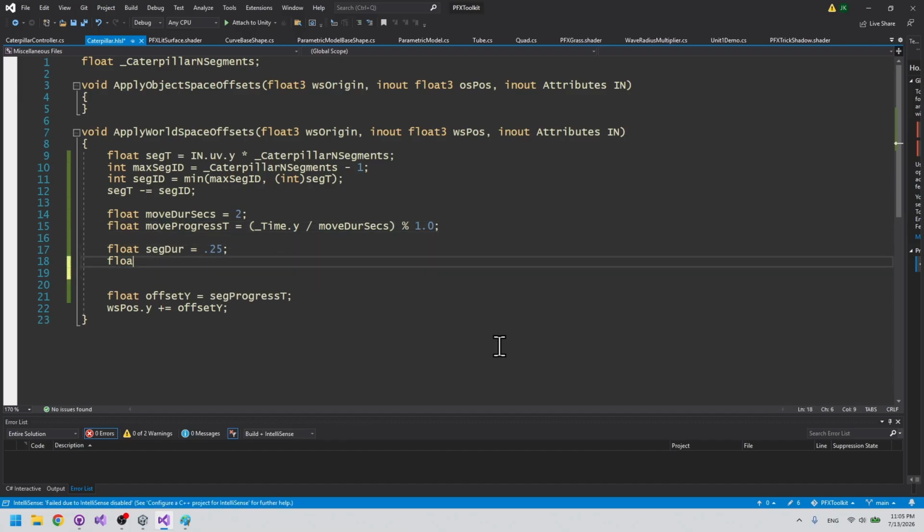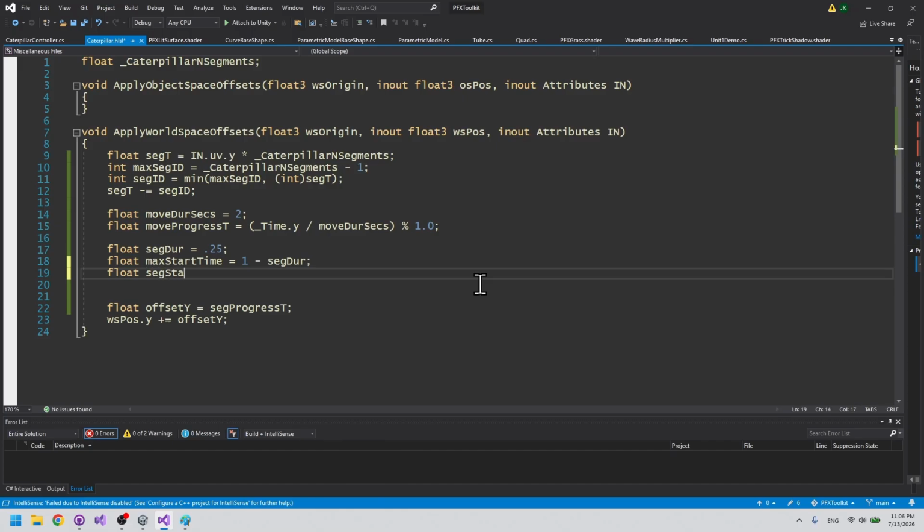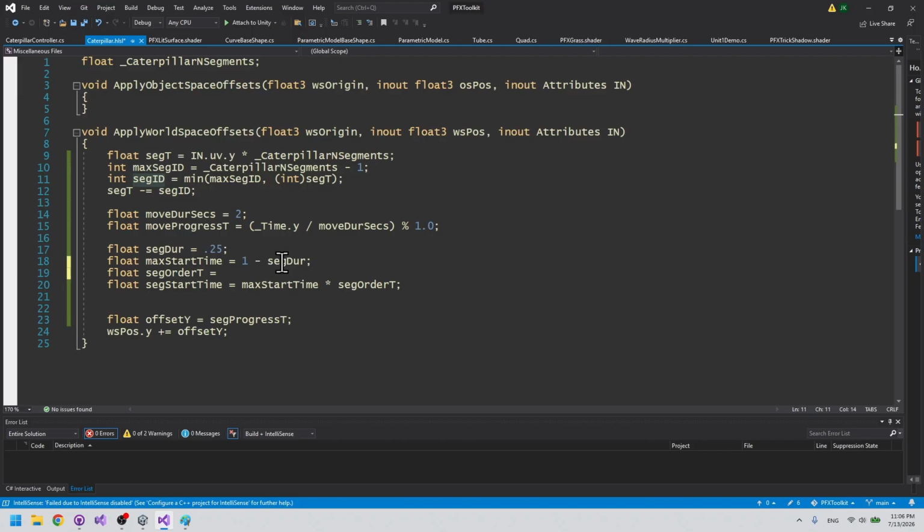And then we can say max start time will be 1 minus our duration, right? And so then our seg start time should be our max start time times some kind of seg order t or something like that, right? So we just need to know what that order is, and that can just be our segment ID basically.